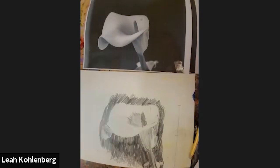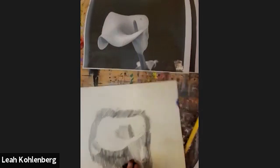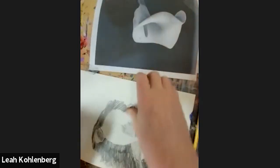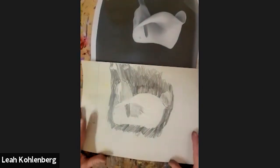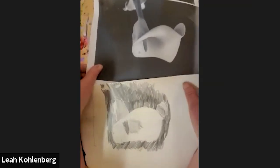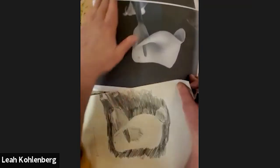I think you just need to keep pushing your darks here. Okay, that's fine. Flip it upside down. We've done this before. That's a good way to problem solve, right? To look at it upside down and see. There we go. Sometimes that helps.